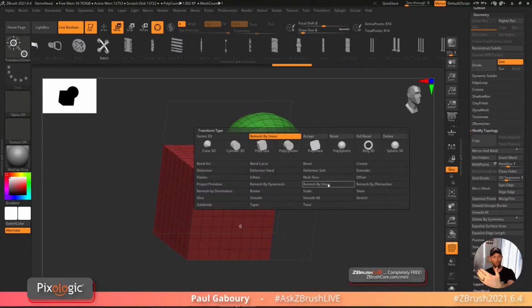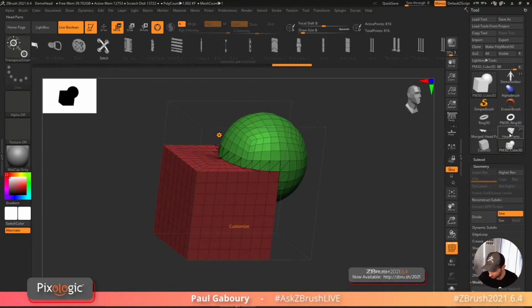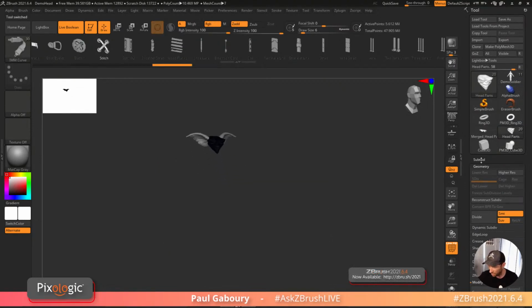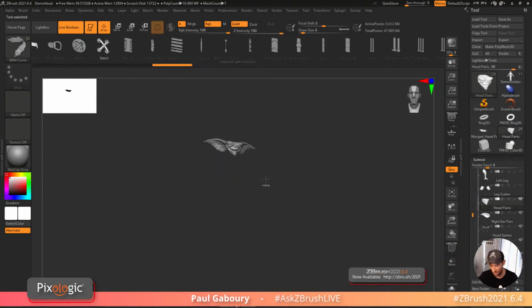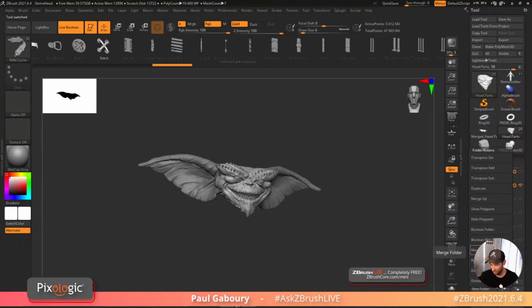Right? I already showed the folder ability too. Over here technically I could have just said, okay, this is the only thing that I'm looking at in the folder, and I could have just run live boolean here, and then said boolean folder, and it's going to run the live booleans on this.